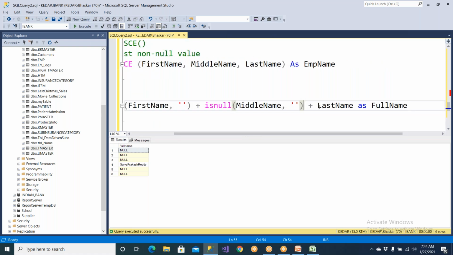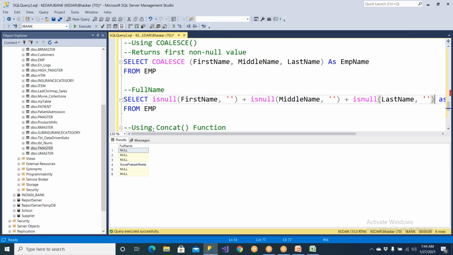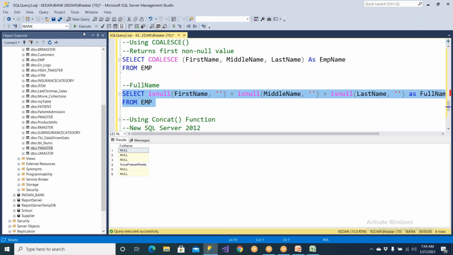So ISNULL, and you give some value like this as full name, then you should be able to get this value: Ravi Kumar, Lata, Dhawan, Surya Prakash Reddy, Aman, and for the last one, you're not getting anything. So you need to give some value. It is not a blank value. It will give you some constant value. Or if you want to give some space, you can also give some space so that you will have something there instead of a null value.